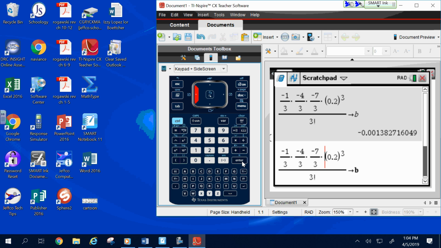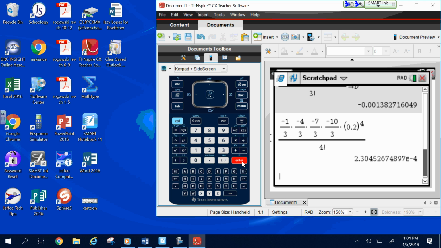Now, going to the next term. My new next derivative factor will be negative 10/3, right? And then the exponent's going to change to 4. And the factorial is going to change to 4. And that feels like it's it. 2 times 10 to the negative 4, which is 2 10,000ths, right? 1 5,000th is less than 1 1,000th. Okay, so that term is my error bound, which means I want to add all the terms before it, right?